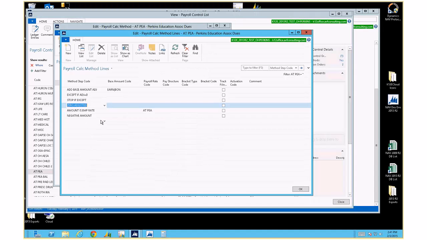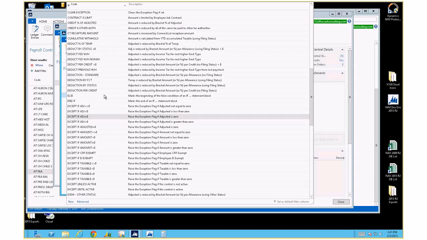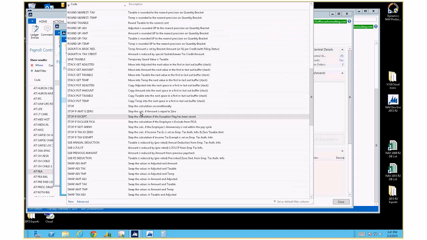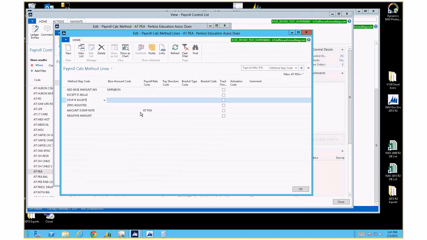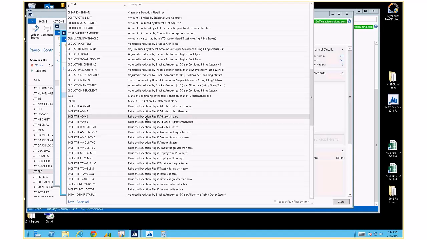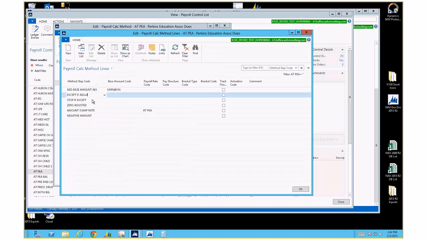Yeah, there we go. Okay, because remember the exception flag is being raised if the adjusted is zero. So I think you would have to change this so that the amount is equal to the base amount before you can use that step. So you have to think about where your data is. In this case, the data is going to the adjusted amount, and so that method step that I was thinking of using, not that one, but the other one, sorry, it wouldn't work because it's not in amount. It's in the adjusted. So probably in the way we thought it through, we said, well, we can stick it here. We can raise the exception flag because we see this method step. Raise the exception flag. You've adjusted as zero. Go ahead and stop it.